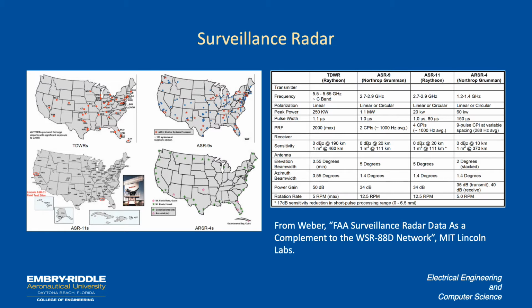And so you see on the maps the ASR-11s and the ASR-9s. ASR-9s are older systems deployed at lots of airports. ASR-11s are going in more recently at selected airports. There are not many in Florida, as you can see, but there are plenty of ASR-9s. It looks like there's one at Daytona Beach.